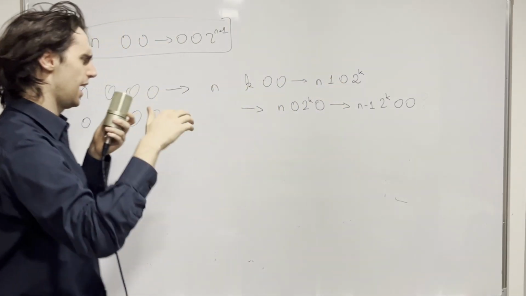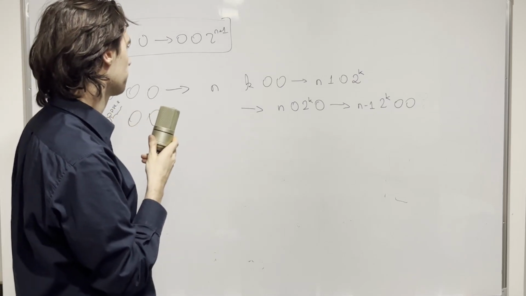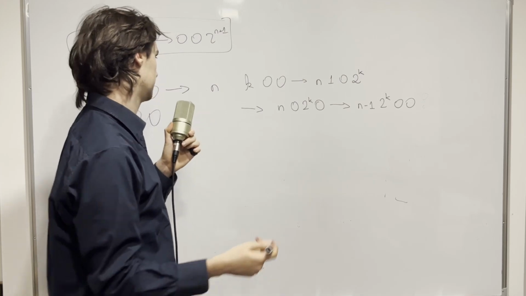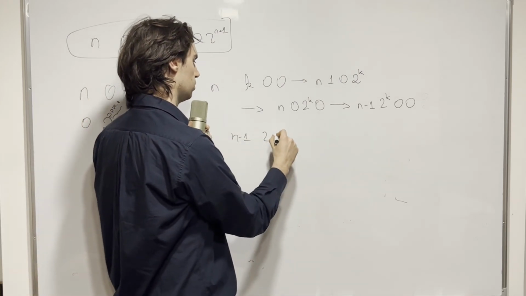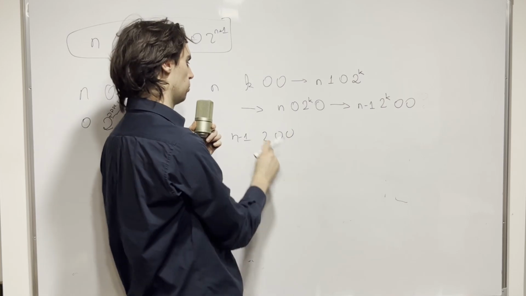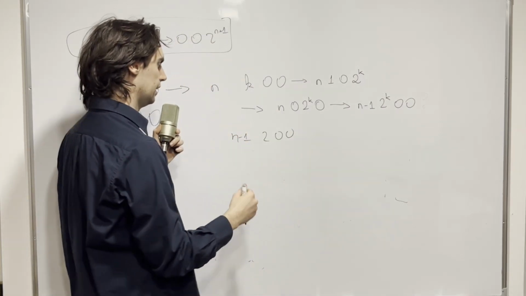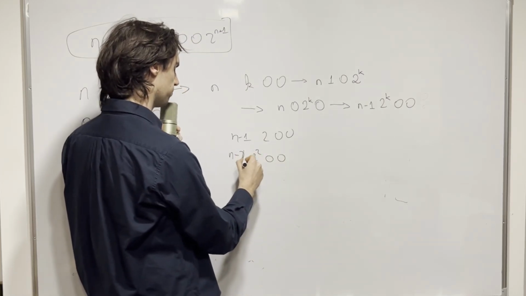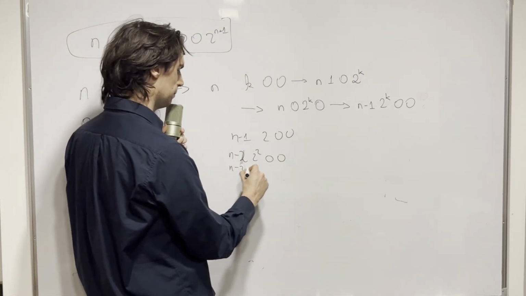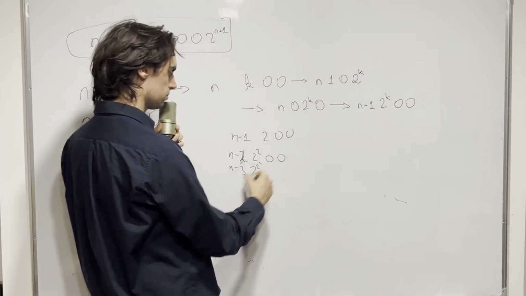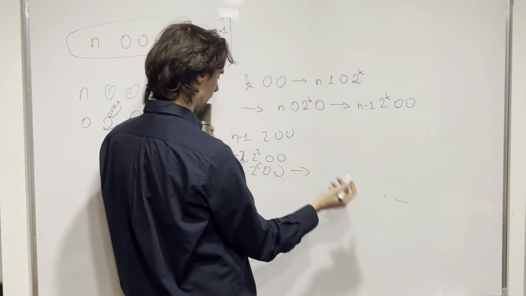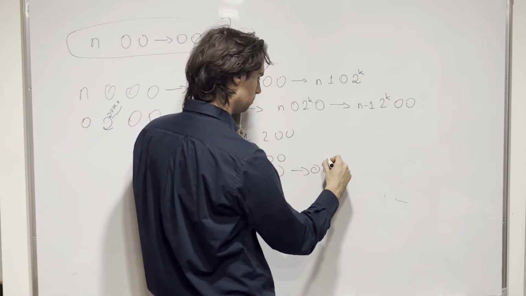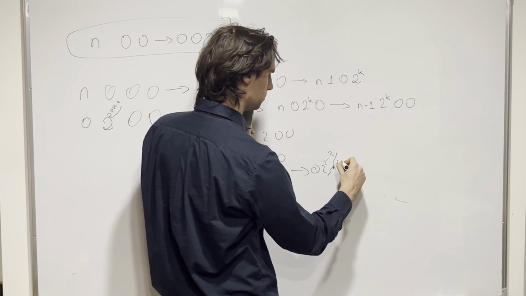Now, this means we'll get a tower of 2's, so to speak. Starting from n, 0, 0, what will we get? So we start with n minus 1, 2, 0, 0. So this is a tower with 1 two, and then we get n minus 1, 2 squared, 0, n minus 2, 2 squared, 0, 0, n minus 3, 2, 2, 2, 3 twos, and then at the end we'll actually get n number of 2's here: 0, 2, 2, 2, so that we have n 2's, n, 0, 0.